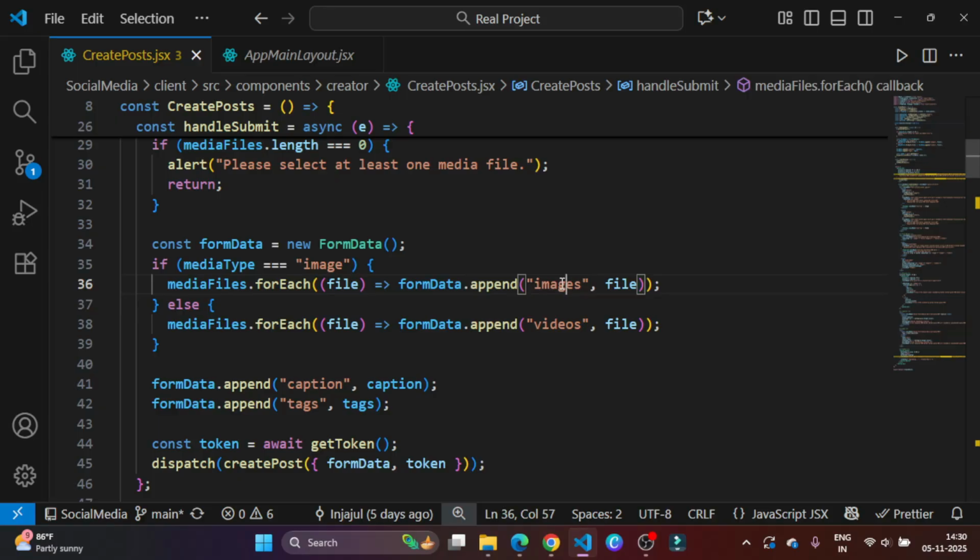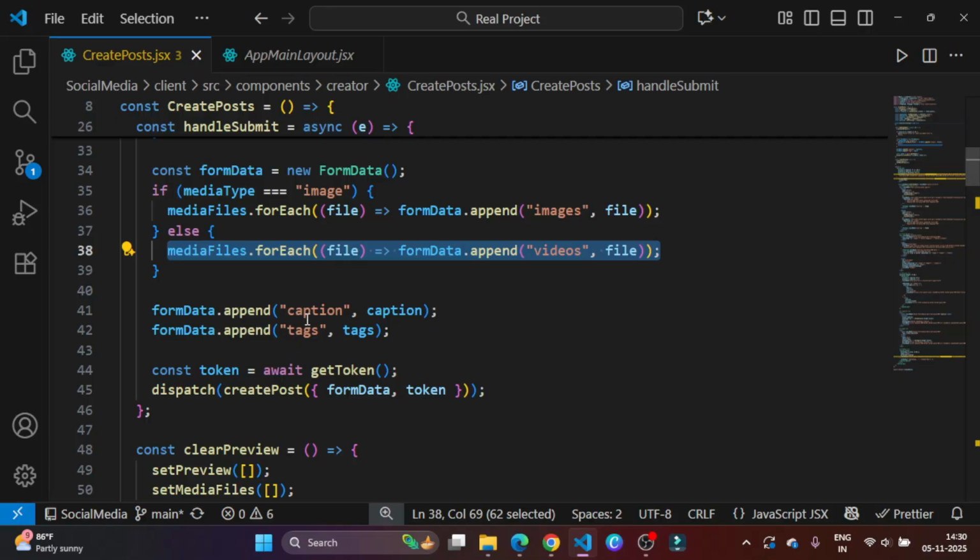As I told you, Multer only accepts these images because we defined it in our backend. This images has the same spelling. If you change it a little bit, it's not going to work. And this is a file. So we update this form, we append this file, and then also this video. If media is not image, it's going to run this block of code.